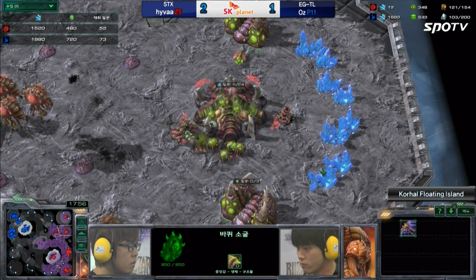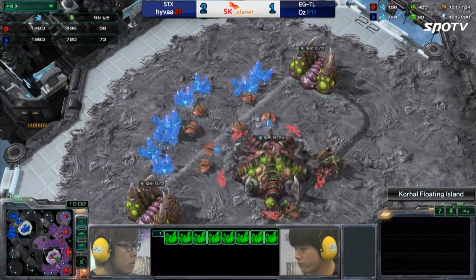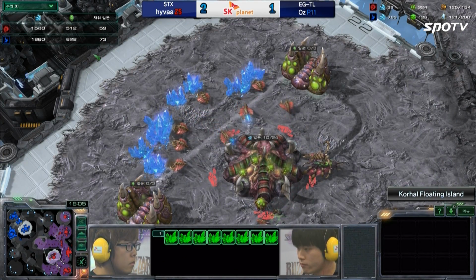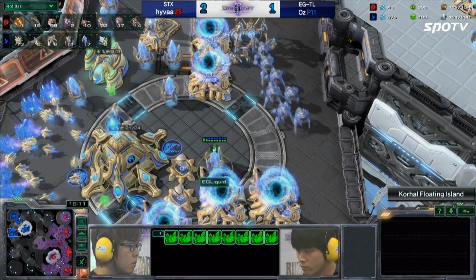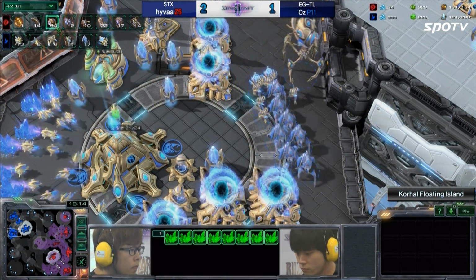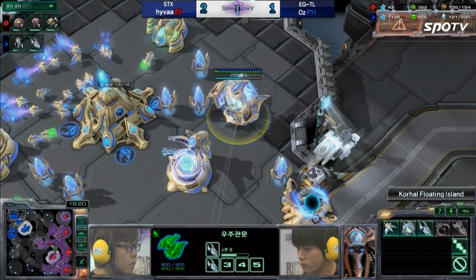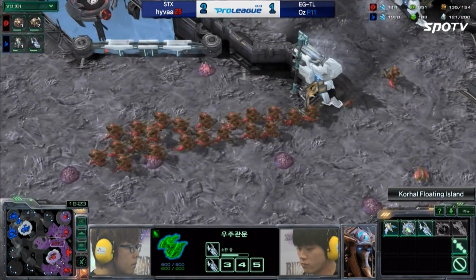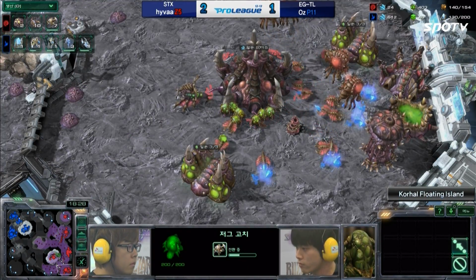Look at the probe count to the drone count: 73 probes, so only 56 drones from Hyvaa. Yeah, so actually in this position, it looked like it was going to be a little bit worse of a trade for Oz, but in the end, based on him killing all of those drones, that's a lot fewer units that we're seeing on the field from him, and the game kind of evens out once again.